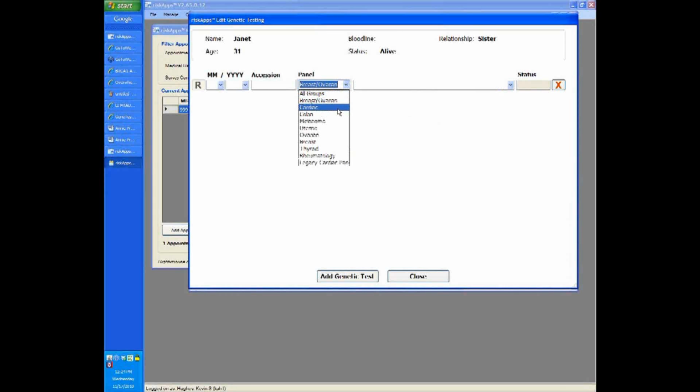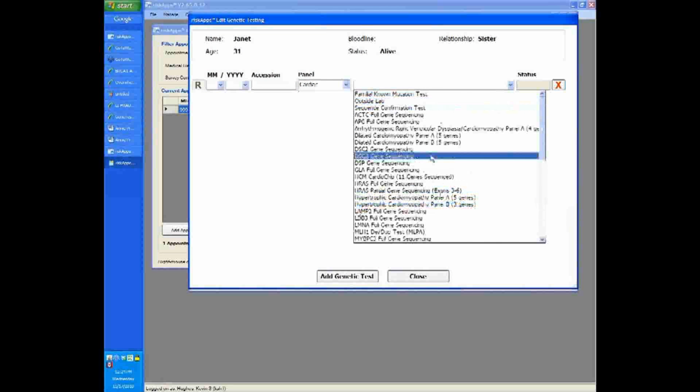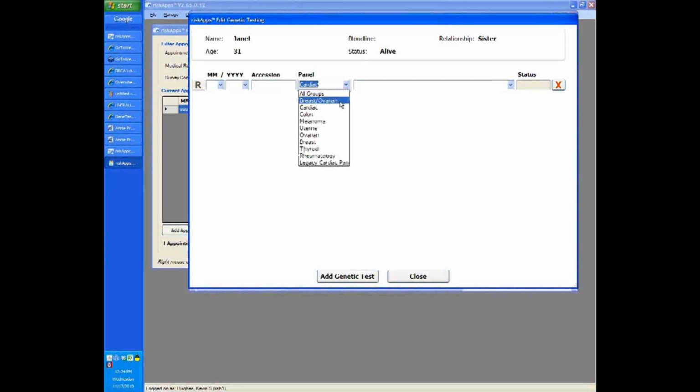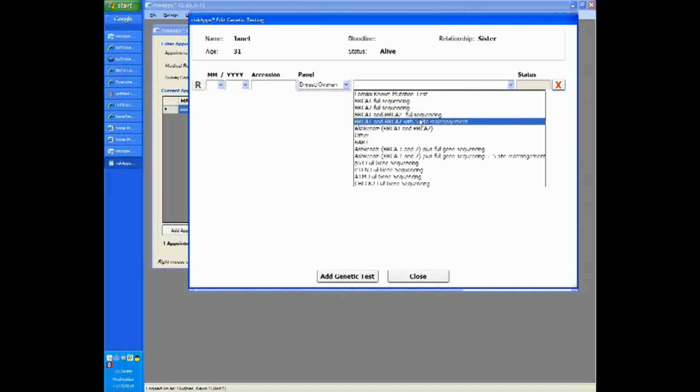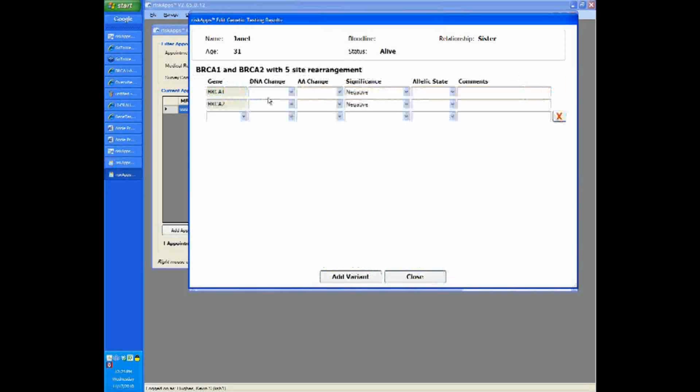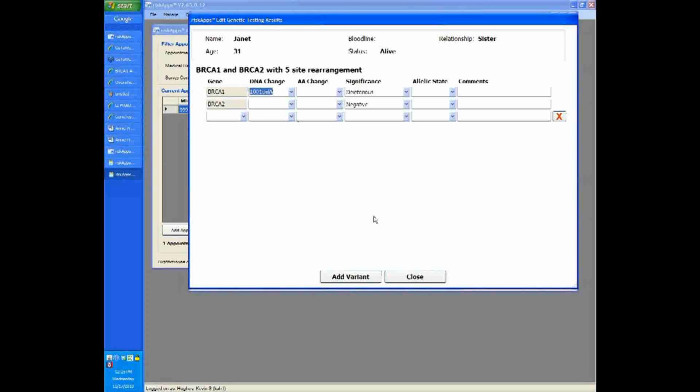On the other hand, if this patient needed cardiac genetic testing, it would show you the cardiac panels that are available. So we've tried to design the software to not just deal with breast ovarian, but to deal with any genetic testing or any type of hereditary disease that might occur. If we choose BRCA1 or 2 testing, and once we get the result back, we can then add that in by just beginning to type the mutation, and then it pulls that up from a database that we currently have.